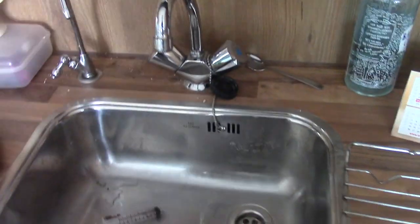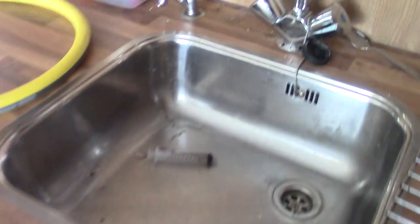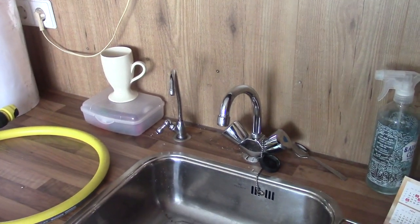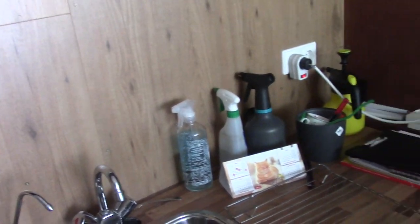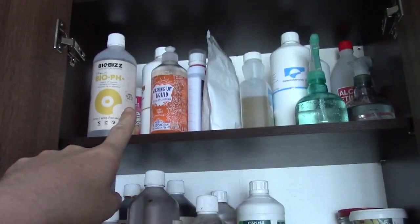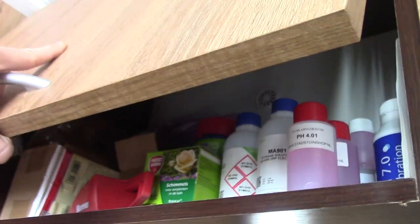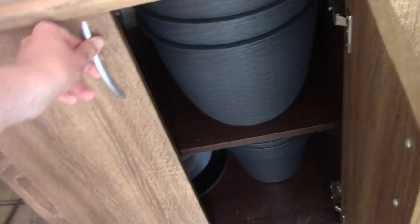Connected to the RO unit, which is underneath here — this is the RO unit I have, and I'm really happy with it. We did change all the filters in it, which was about time. Since we were moving everything anyway, we put new filters in. I have my orchid pots here, my feeding supplies on this shelf, and other things I use often. Less-used items are on the upper shelf, and some small things are in the little cabinet.